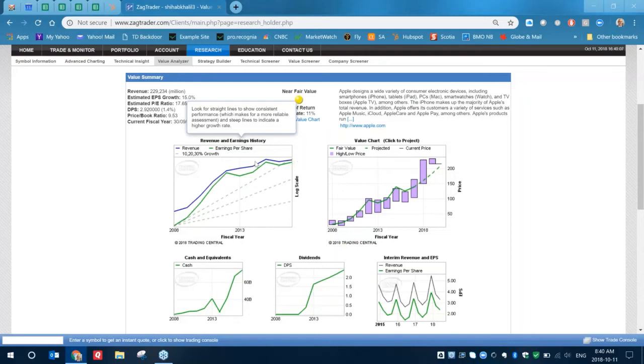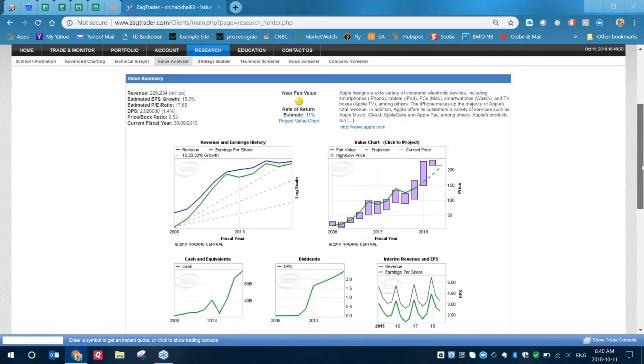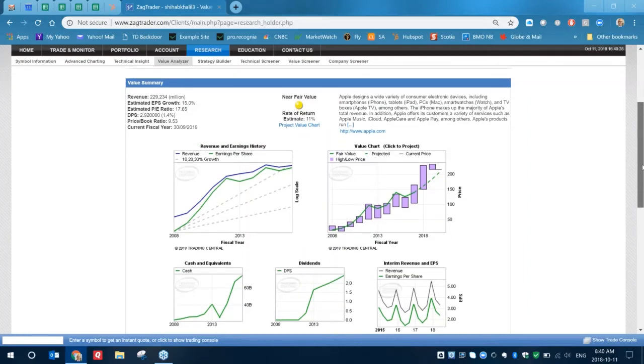But one interesting thing about Apple is it's kind of a tale of two cities here, in the sense that the story before 2013 is quite different than the story after 2013. So notice the EPS and revenue growth rate was certainly much stronger before 2013 than it has been for the last 5 years. So it certainly seems like that earnings and revenue is flattening out a little bit for Apple. And in fact, we may expect that trend to continue in the coming years. So right now we have calculated the long-term EPS growth rate at 15%.